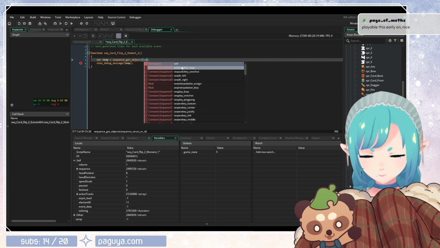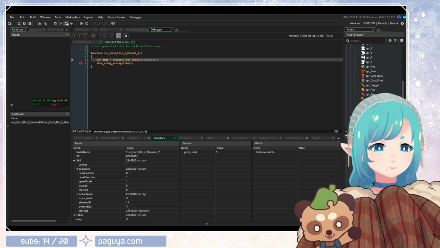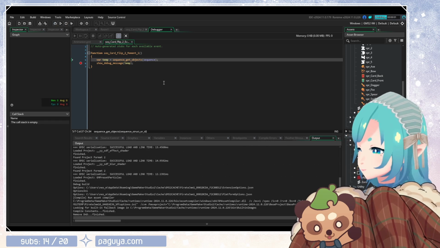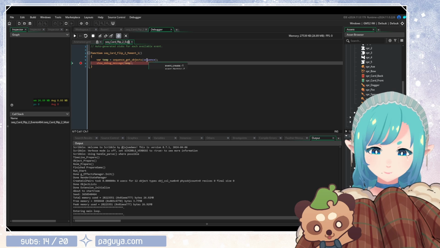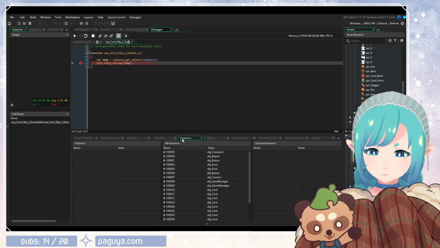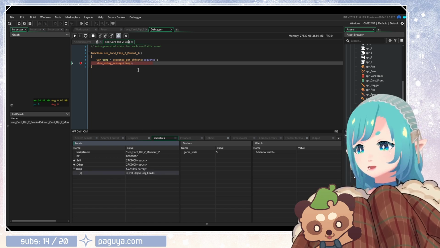What if I do sequence? Playable this early on. Is it early? I don't know. Okay. So temp has a value now. What is temp? 3. Object card. Okay, cool. Now we got the objects.